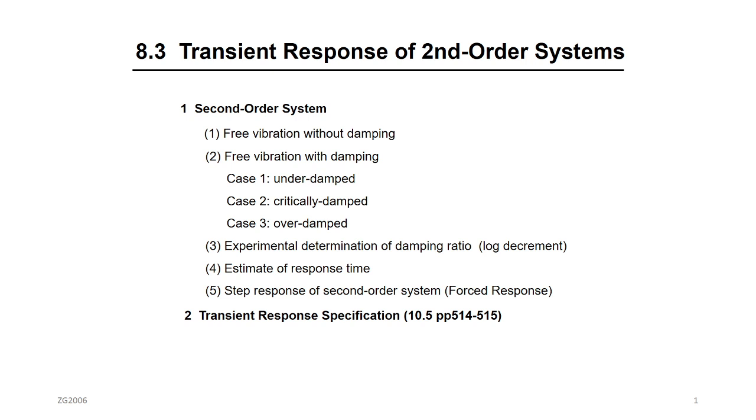Now for second order systems, which is the topic of this video, it's going to be more complicated. When I say it's more complicated, I mean there are more cases. When you want to draw the transient response for second order systems, there are more cases. Usually each case depends on what kind of damping, how much damping you have in the system. So it's very different.